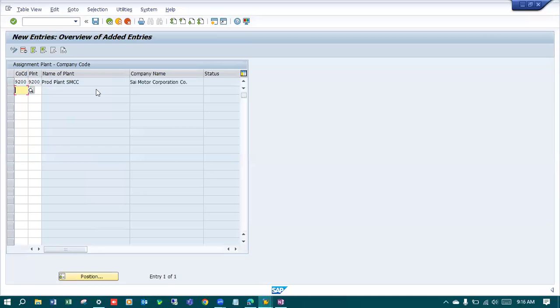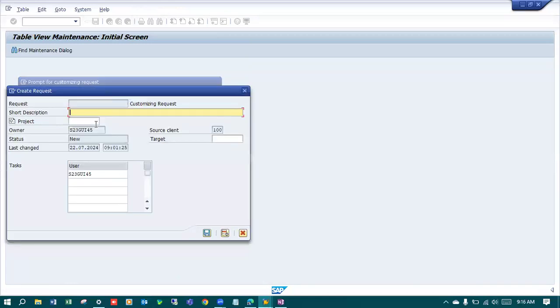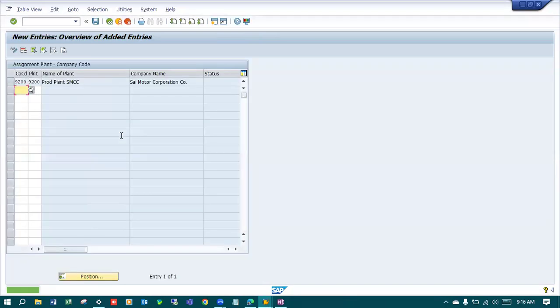Enter and save it. In logistics general, which is the PP consultant area, assign plant to company code. Done.